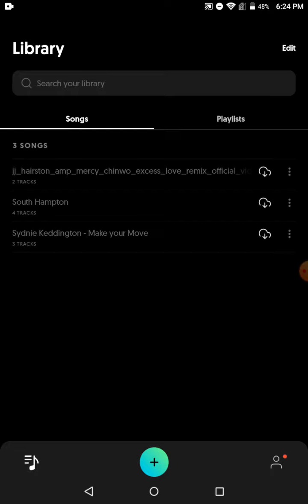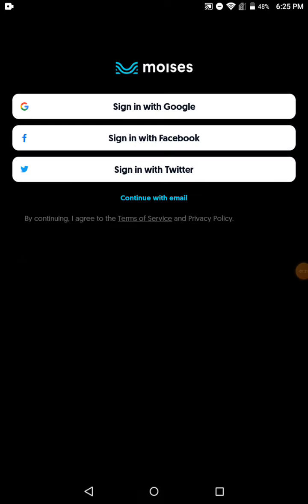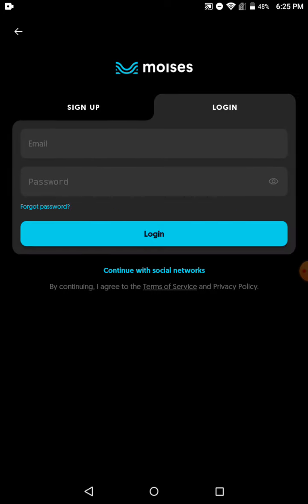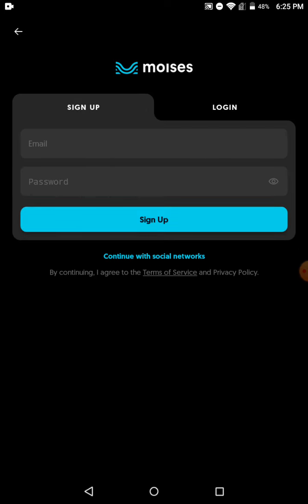Okay, so we can see the interface. Can we all see the interface? All right, so I'm going to go back to the sign in page again so that we use the continue with email method, to go back to square one. So let's go continue with email, and you see we have login here and we have sign up here. Login, sign up. If you are new, you use the sign up.